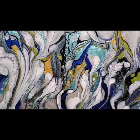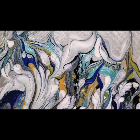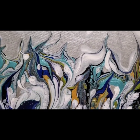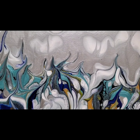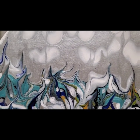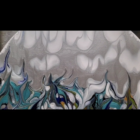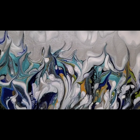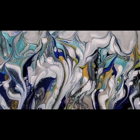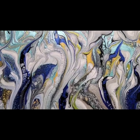The patterning through the piece is really pretty. Very limited palette of color, but you don't need much. And I love the cells and the lacing that using the Amsterdam formula brought. If you can see how pretty those clouds are, and that is partly due to the house paint, the effect that it has. You can see that is also in the lower part of the painting. These white plumes are very soft and billowy.